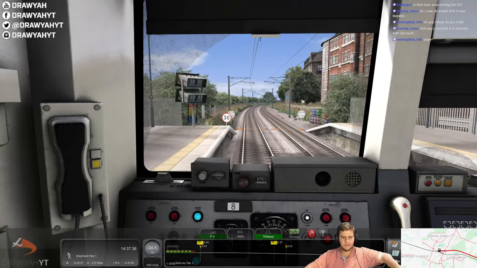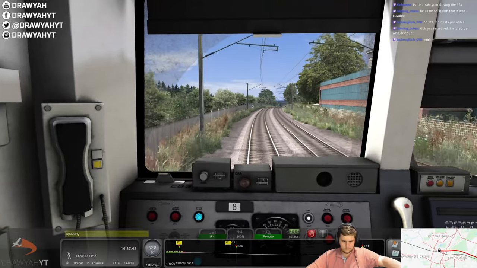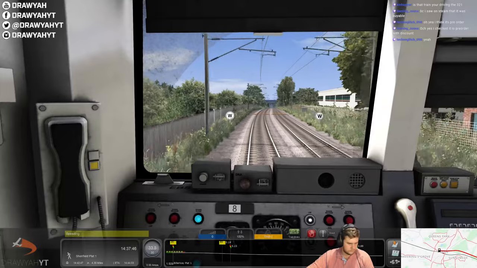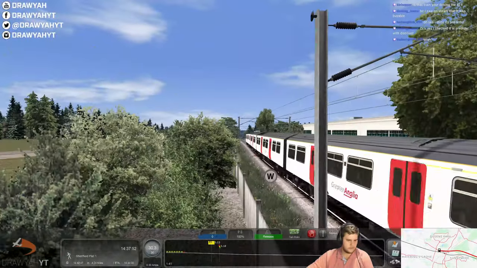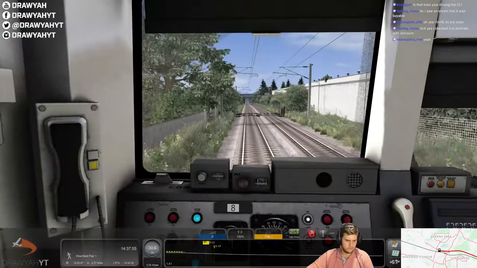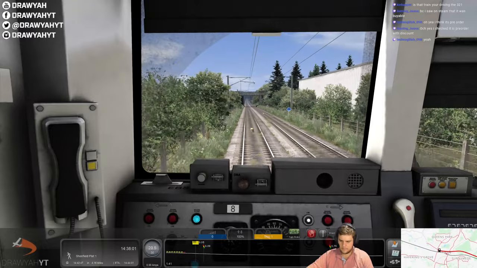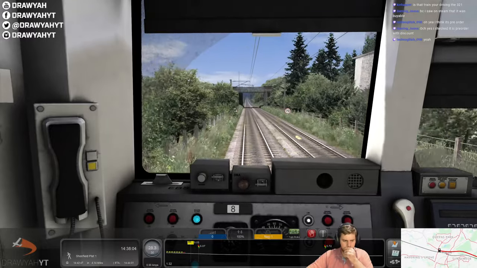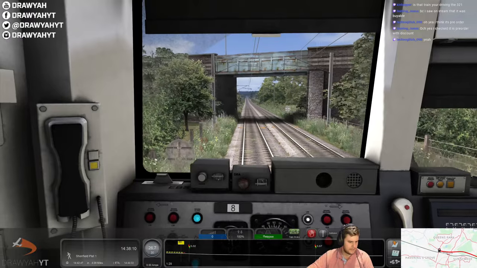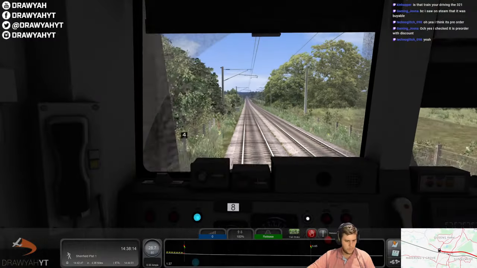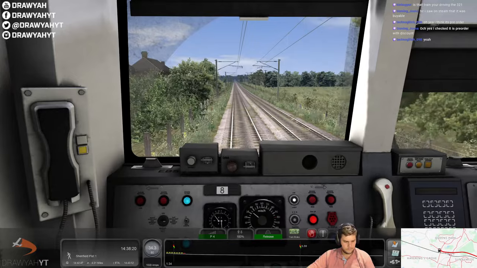Right, let's go for the old Great Eastern Mainline now. Next stop, Shenfield. There's a whistle board, right? Yeah, whistle board. Oh yeah, it's at the crossing, so it's there for a reason. Nice and gently, down this hill. It'll now increase to 8 miles per hour as soon as the red train hits the speed board there. Let's increase throttle. Let's get going, shall we?